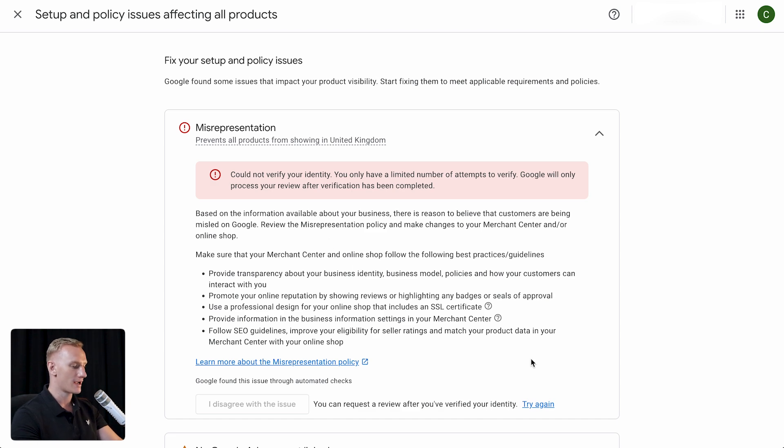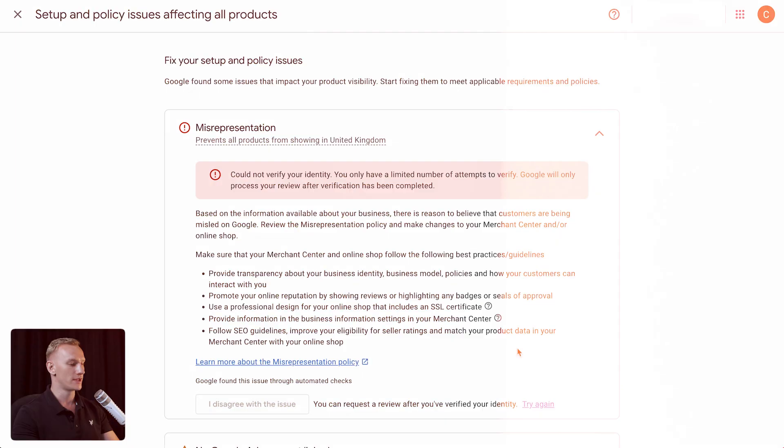You just need to try again by submitting all the details. Your payment profile is very important — it needs to have the same IDs as in Google Ads and in the merchant center. Your company details need to be the same, and your utility bills need to contain the same information as stated in the ID card and the utility address from your company. We will try again for this advertiser to be unblocked, but most of the time — I'd say 95% — it goes through automatically if you have the right details.